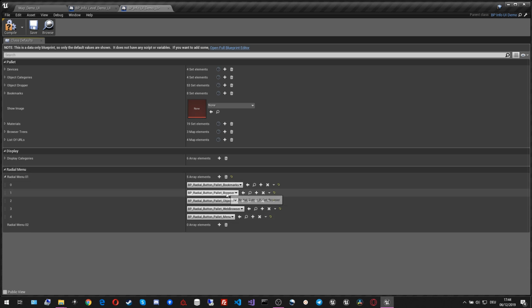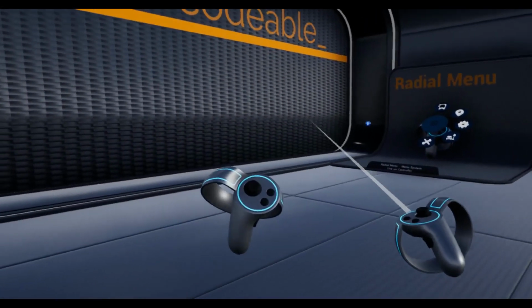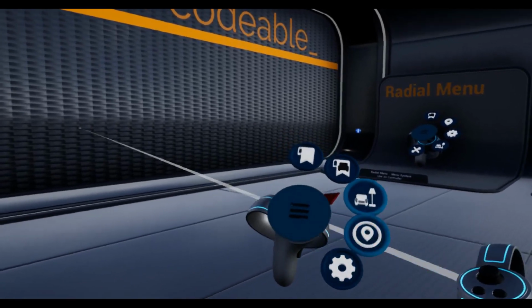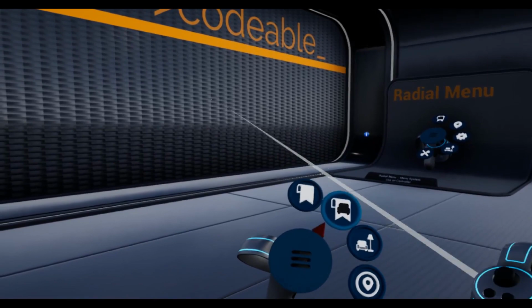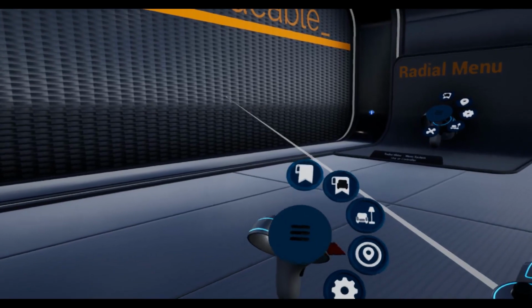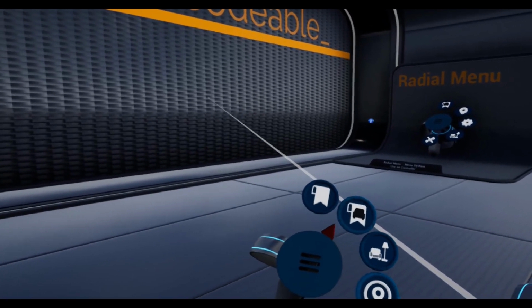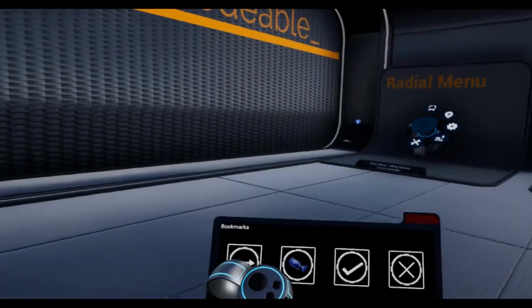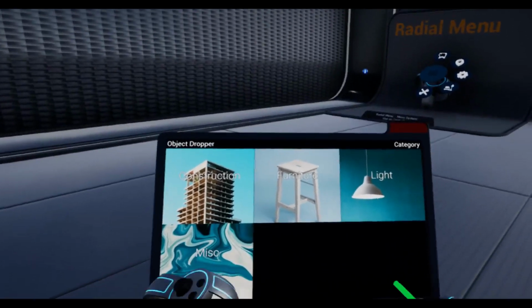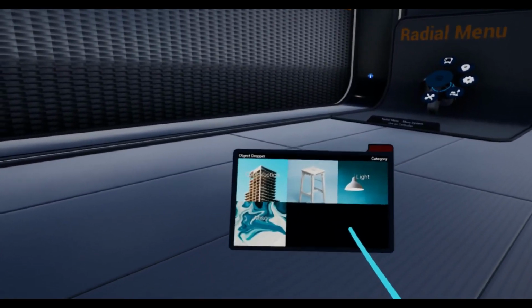Now that I have these buttons inside, this should be all to get started and to open the radial menu. So let's try that out and see how it works inside VR. Here inside VR, we can open the radial menu by pressing the face button 2 that we specified in our info controls, and we can see that we have the buttons that we specified in the radial menu in the info UI. I can use a thumbstick to select buttons, and I can press a trigger to open them, and then I can spawn myself a set of beautiful menus. So this is all that is required for a proper radial menu to work.